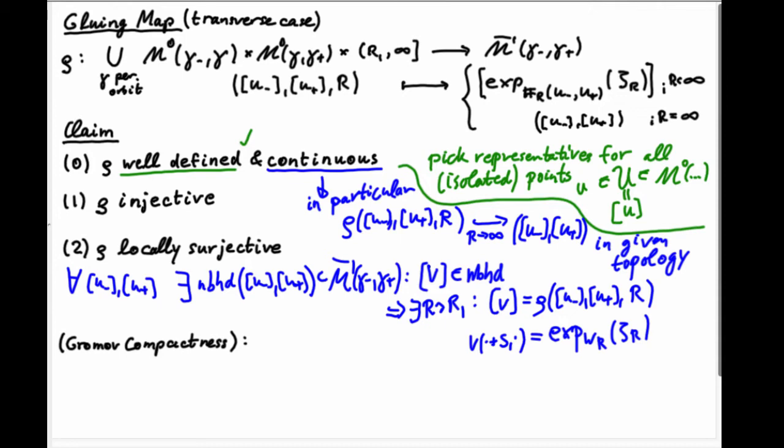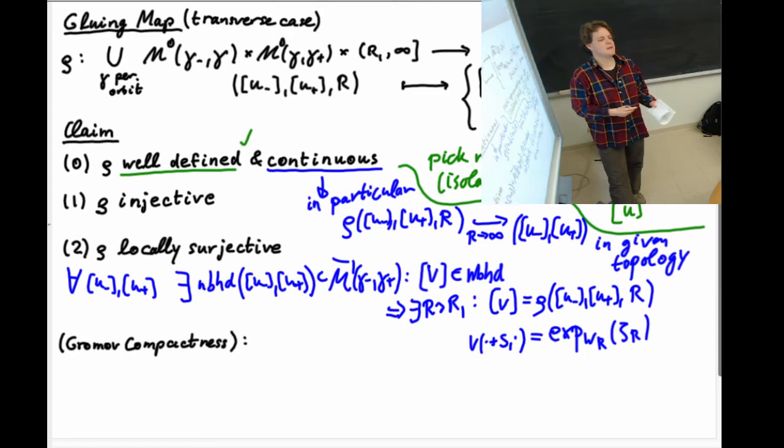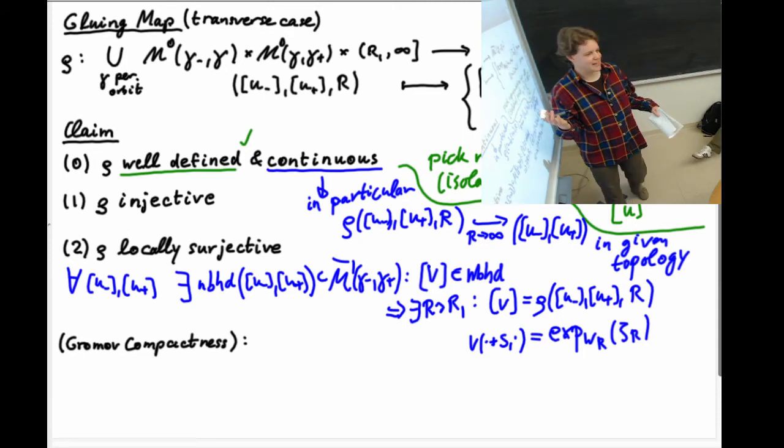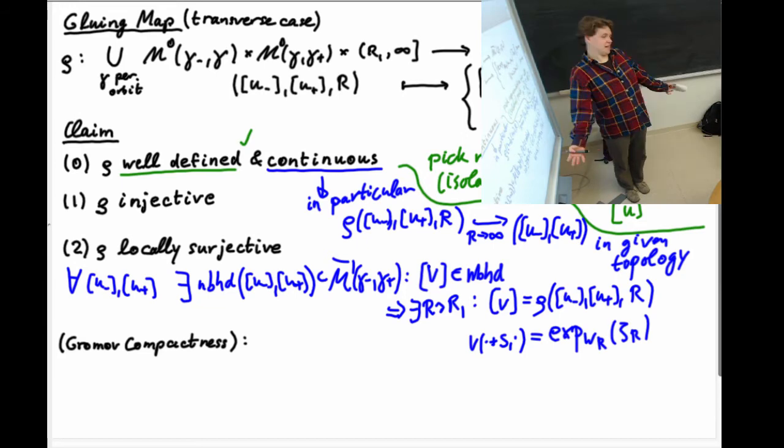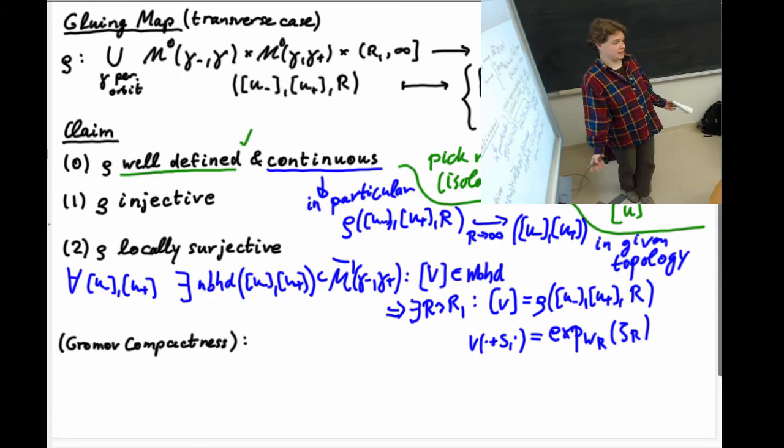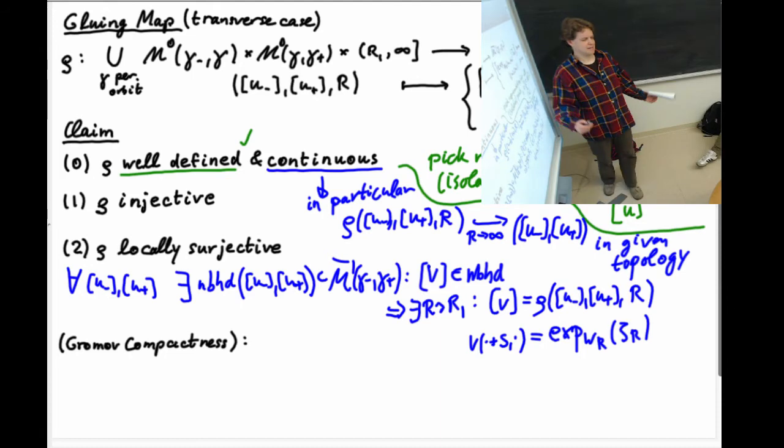Even without using this full gluing map to get the neighborhood, I still know that this moduli space has boundary. Well, what do you mean by boundary? That is my question. Is there a way for you to understand that this moduli space has a boundary without giving a chart as a manifold with boundary? I don't know. So you can't get away with just the pre-gluing method. No, I wouldn't know how.